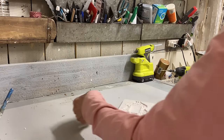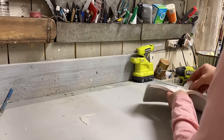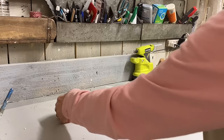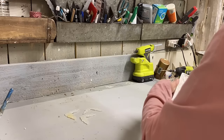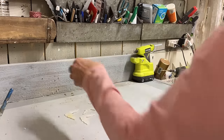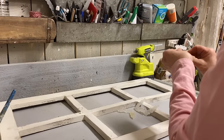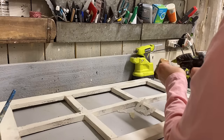And I have a technique that I'm going to be doing with this in a video soon, but for today, what I wanted to do was just make some molds for the corner. And I'm taking this larger frame, and I just put some hot glue in just the corner part of it, and it gave me a good stopping point to just do the corners. So I'm going to be gluing these molds on the corners of the frame and then painting it.